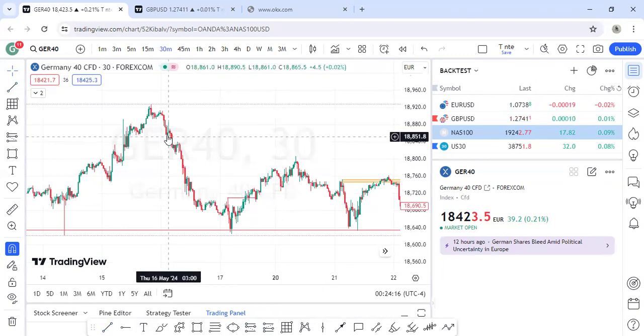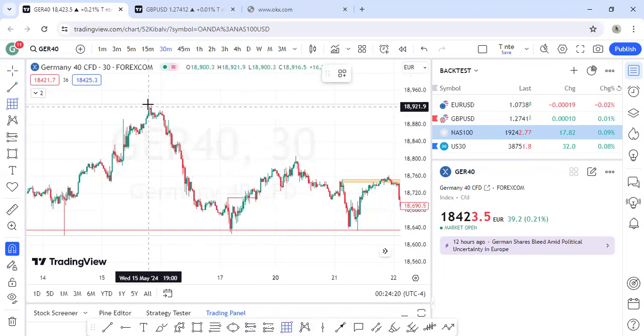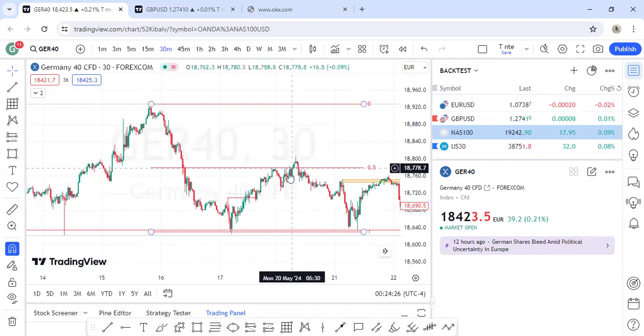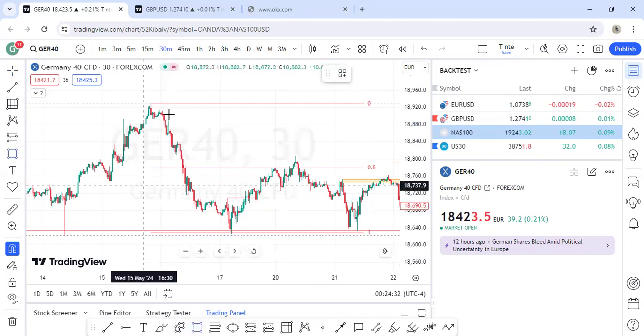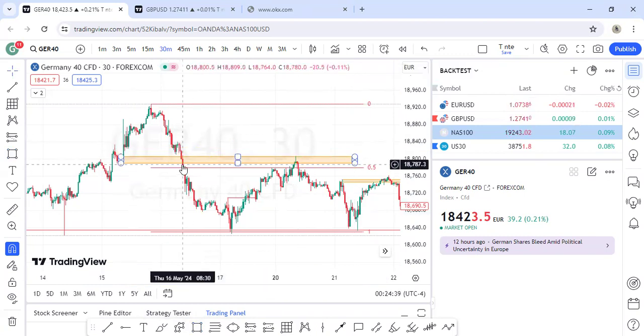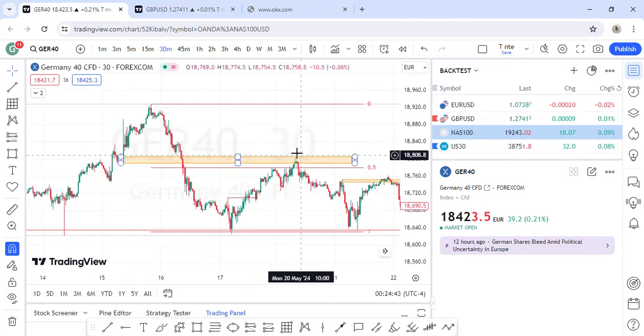All right. If you take a Fib tool and draw from this swing high down to this swing low, you can see that this is what we call the discount level. The price came into the discount, our premium level, which is an area of interest, and then what do we hit? I think we hit this breaker block here. You hit this breaker block, and this breaker block aligned with this imbalance, which was above the 50% range. So if we were waiting for a confirmation here, maybe we would have seen it.